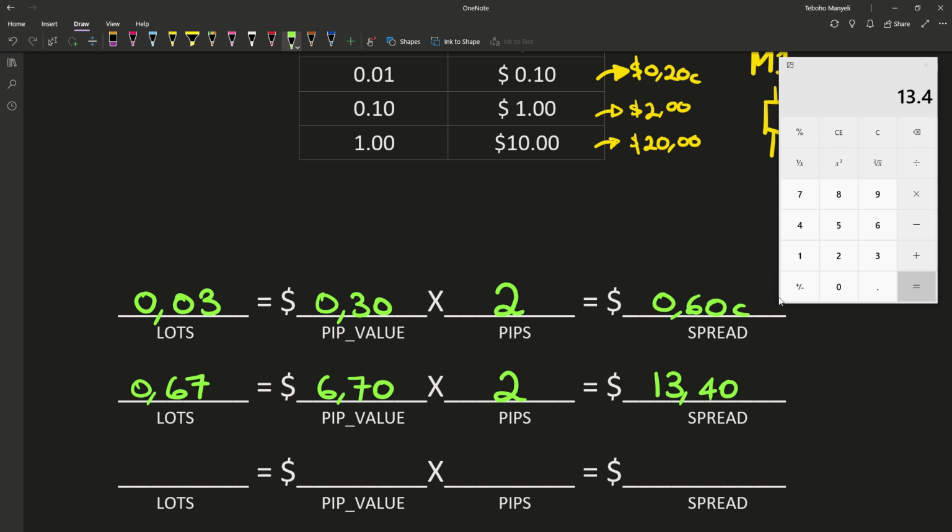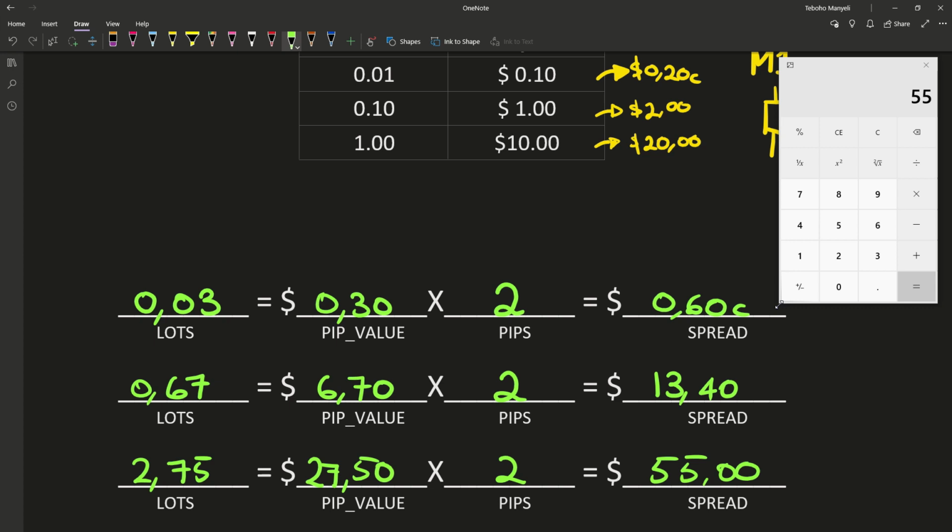Okay, let's use something like a 2.75 lot size. This would mean the pip value there is then sitting at $27.50 per pip. You've got 2 pips to pay for. This would mean then you're paying $27.50 multiplied by 2. This would then be $55 worth of spread that you have to pay, and that's once off. Whether you win the trade, whether you lose the trade, the broker has taken its transactional fees, because you can't place a trade without us executing it on your behalf with our liquidity providers.